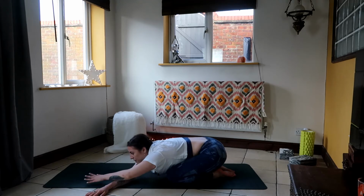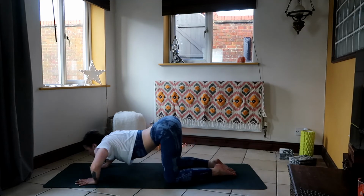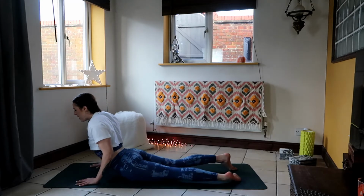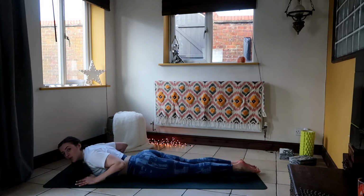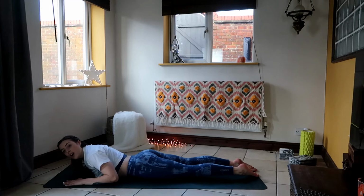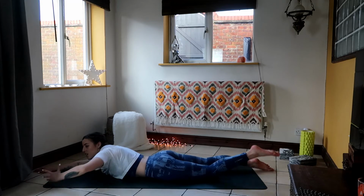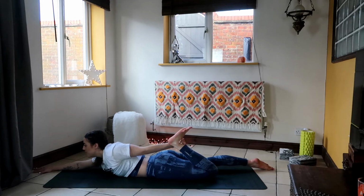Walking your hands back through the center, coming all the way down onto the front of your body, finding your upward facing dog or your cobra, and then resting the legs down, relax the chest all the way down. So we're going to take a bow pose, or for some of you, half bow is going to be a good option. So if you're going to take your half bow, bring both of the hands out nice and long in front, and then take one hand to one ankle. Flex the foot just to protect the ankle here.